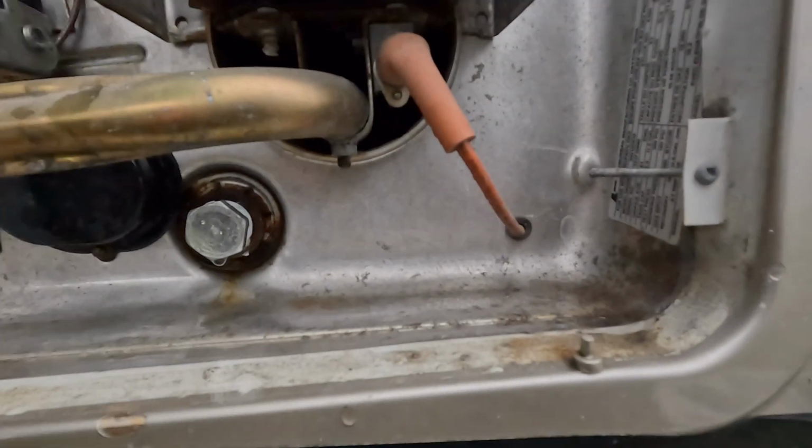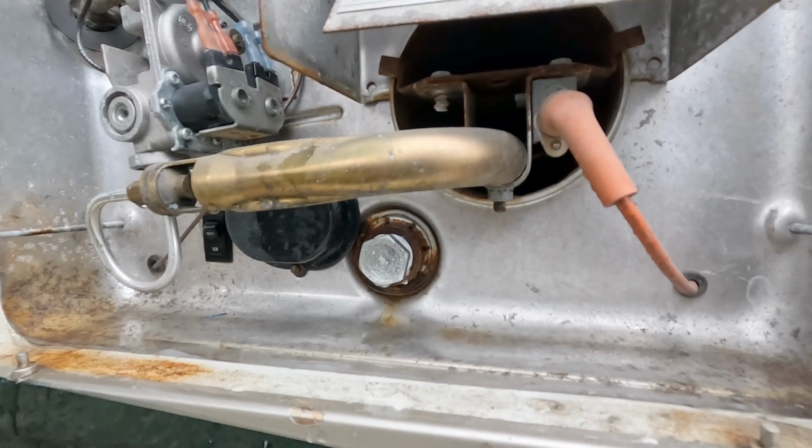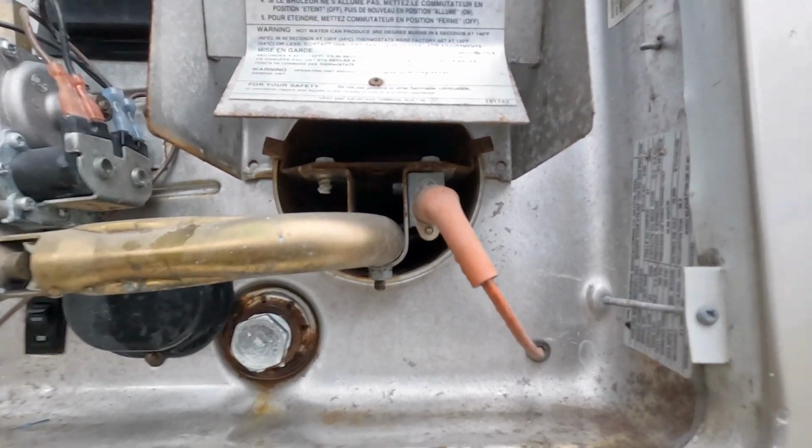Again, here is the new anode rod installed. It's just wet because I had the valve open a bit, but it's not leaking. Hot water heater's working again, and we're done.